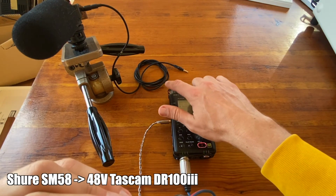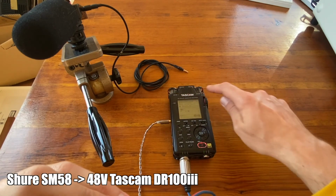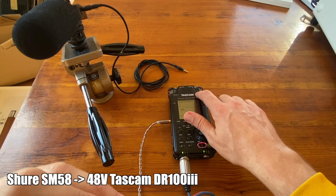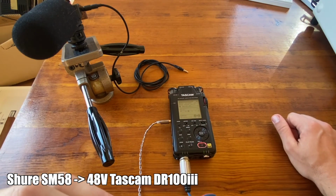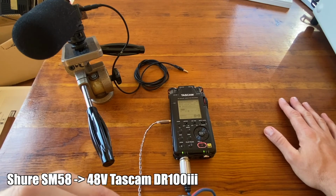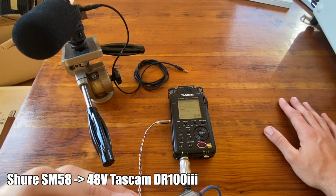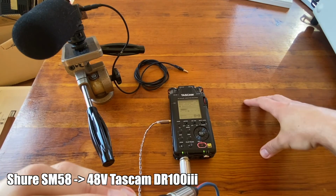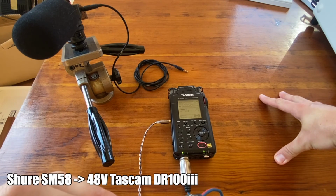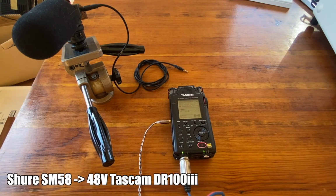Of course, as long as you're careful not to overload the Uni Mics, you can also get very, very good binaural recordings using the Uni Mics. The Omnis aren't quite as good, but if you're in some sort of loud environment and you just want to put this thing on a table and record some sort of meeting, very, very good. You're not going to overload the mics too easily. They don't sound the best, and you are going to get a bunch of noise transferred into the unit, maybe from the table, etc. But you're also not going to overload the mics and get a lot of flutter, etc.